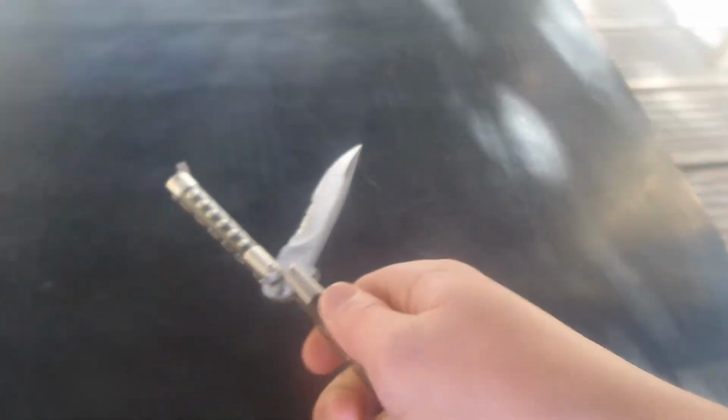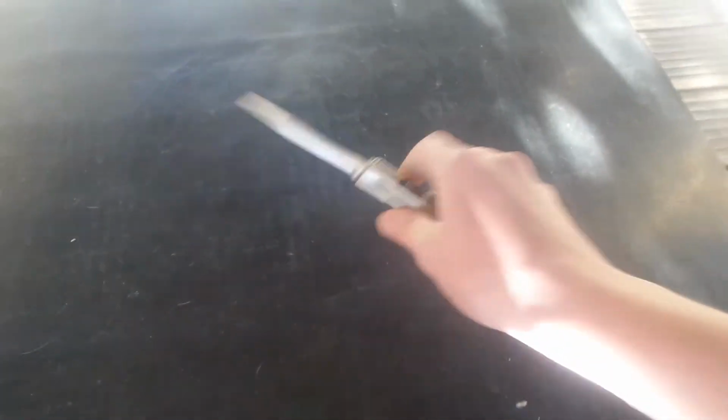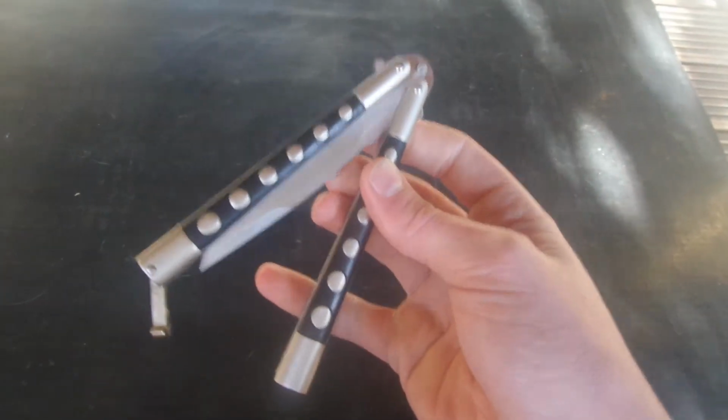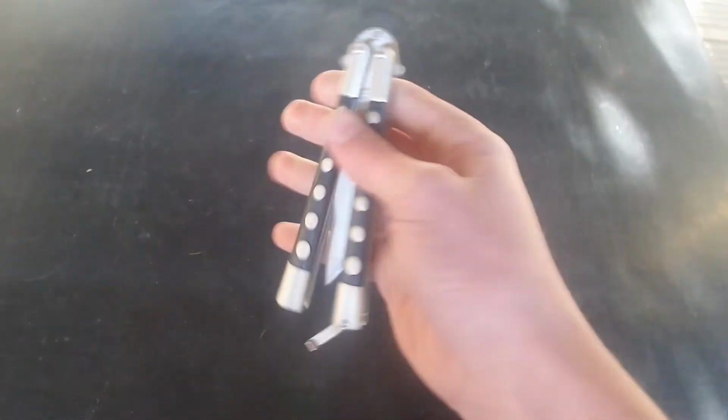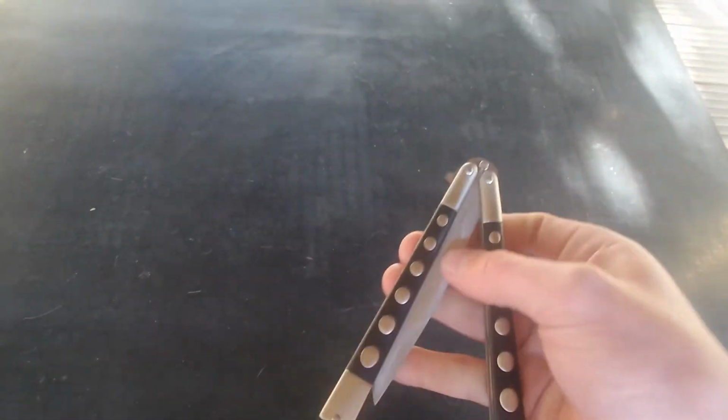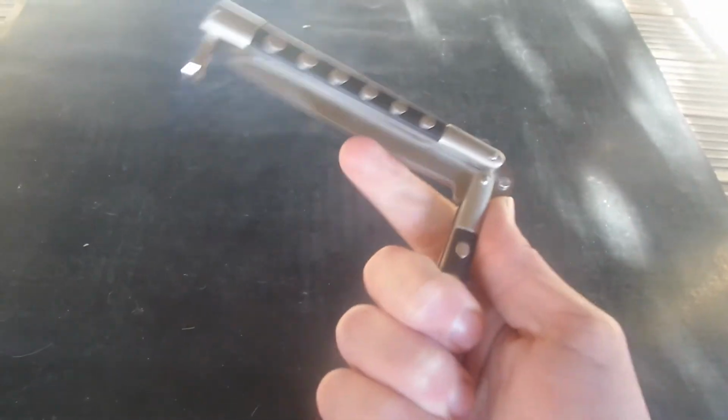But let's just get started. What I want to show is the wrist pass. So, like that. So what you're gonna do, and this is the safe way how to practice it. Gonna grab the safe handle, and if you're gonna do it the original way, you hold the bite handle. That's the one with the clip on it, the latch. So safe way, you cannot get hurt by this edge, so it's the safe handle.